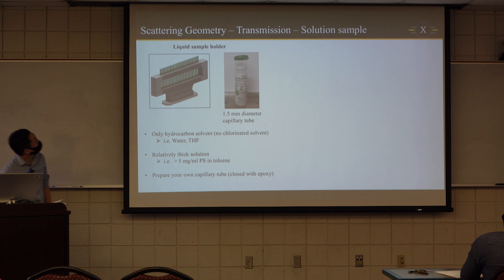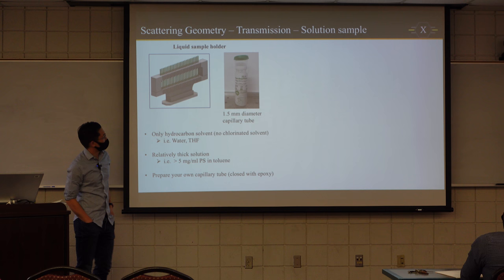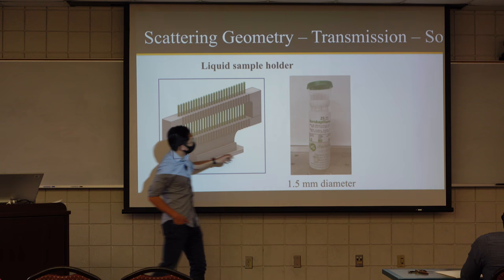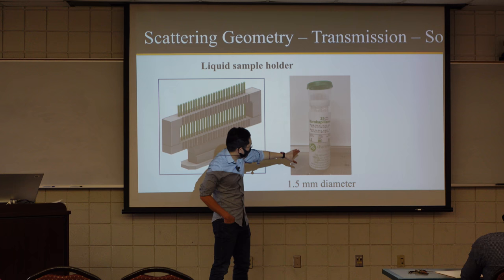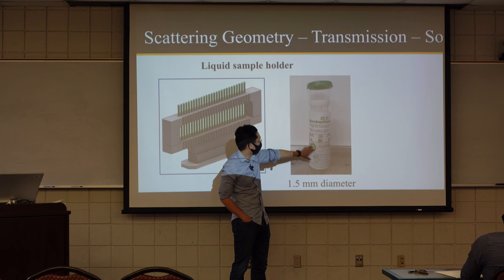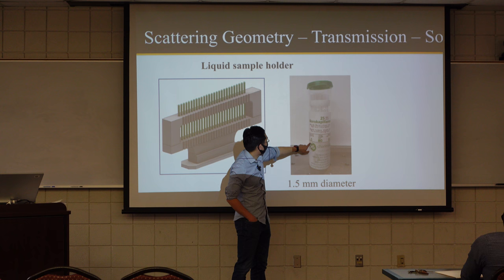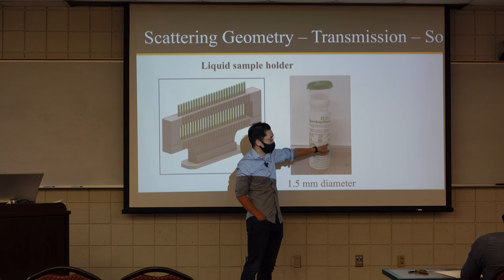Here, this is the transmission geometry in liquids. That's the one I talked about. It does not accept the normal capillary, so we need to use the amorphous glass, which is manufactured by a German company and imported by Charles Importing Company. They're located in Massachusetts, and that's the only one I'm aware of that makes this. The diameter is about 1.5 millimeters, and the wall is, I think, either 100 microns or 50 microns, okay? That's what it looks like.